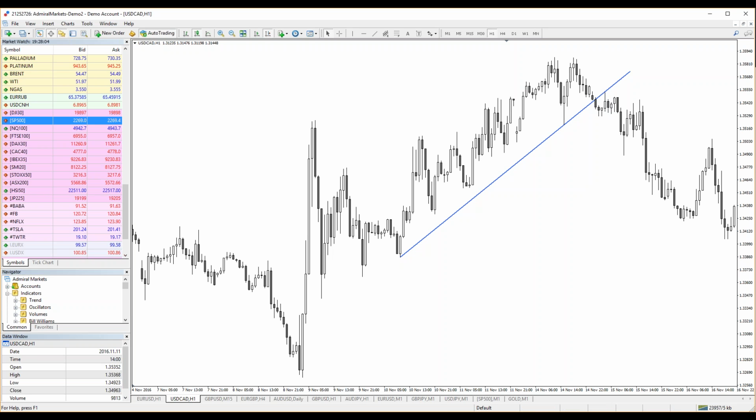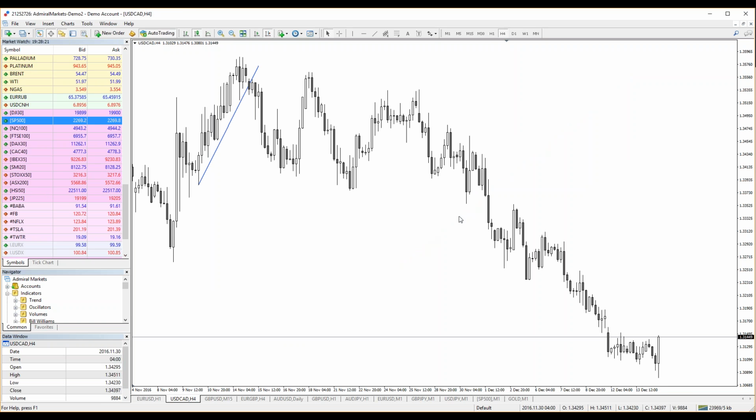But in order to use trend lines efficiently, you need to distinguish one time frame trading versus higher time frame trading. That is why we use it mostly in multiple time frame trading. So once more, price is going down, so we assume that the general trend is to the downside.